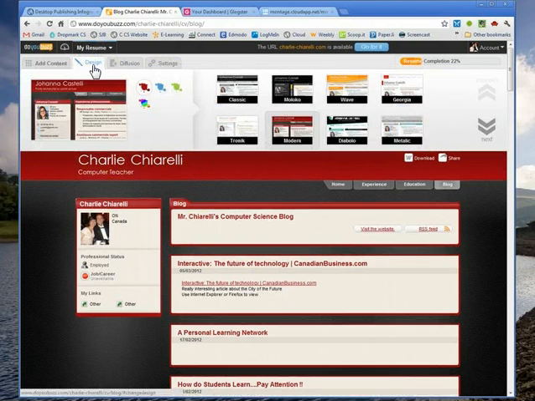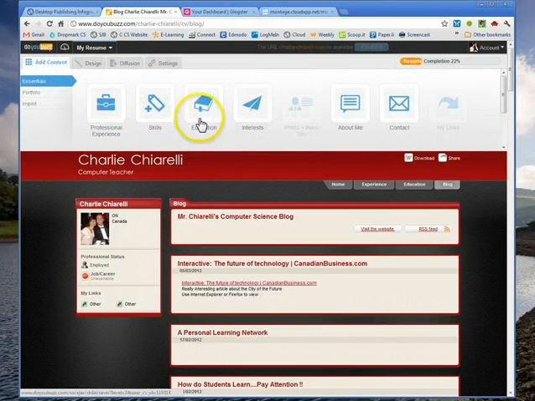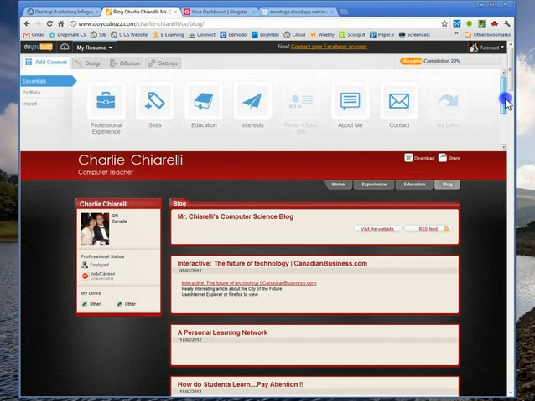Obviously you can change the design. There's all kinds of different ones you can pick there. You can change where it's going to go. You can add more content and things like that. So it's really cool, and it's online, your resume. Okay, so maybe you'll like one of these three that I just showed you, and you'll try one out, experiment with it, and then have it be one of your assignment solutions.